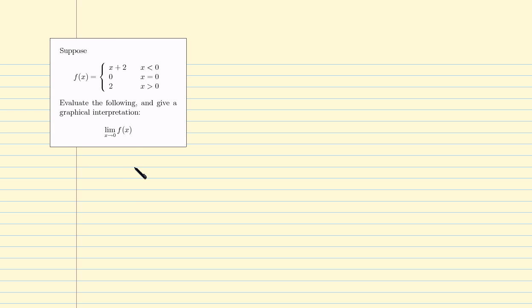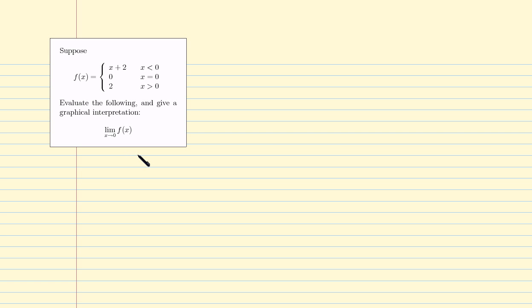Okay, so again, initially you might ask yourself, well, can I take advantage of continuity? Is f of x continuous at x equals 0? Because if it is, I could just plug in 0 into my function. Whatever answer I get out, that's going to be the value of the limit. That's what we mean by continuity, that the limit and the functional value both exist and agree.